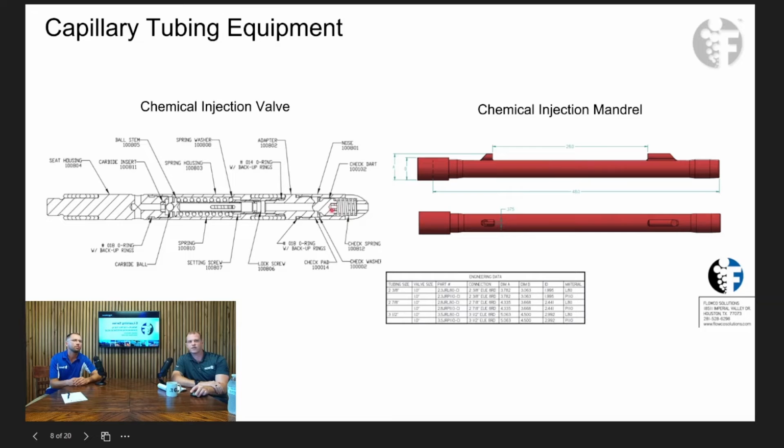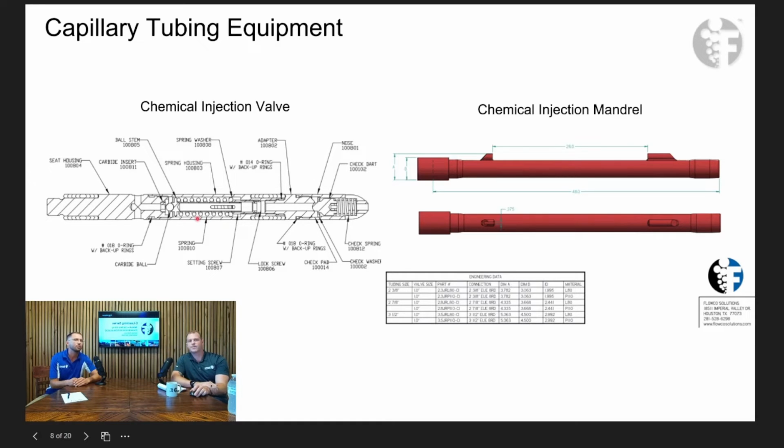And Keith, a little bit on this chemical injection valve. This one looks like it has a one-way flow check and a pressure regulator. Correct. It's spring loaded up top. They can typically set that usually between 500 and 2,500, maybe 3,500 PSI. And it acts as a secondary, if you will. Of course, we'll talk about surface, but you have another one on surface as well. And that 2,500 to 3,500 PSI, is that downhole pressure or surface pressure? That's going to be downhole.